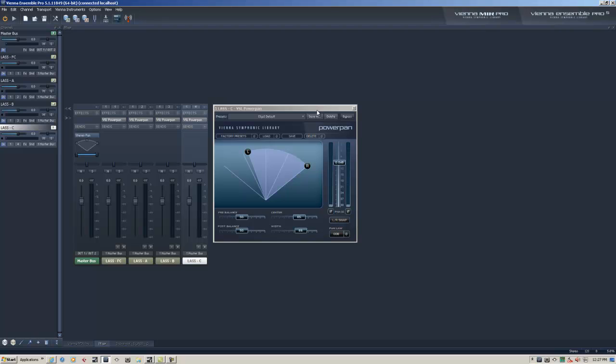One thing I want to note, I don't know everything about these plugins, but I swear by these VSL plugins. This Power Pan seems to work a little differently than the others. You might have one in your DAW that works the same, but I don't seem to lose any of the audio signal when I'm using this Power Pan. It just isn't like the other plugins, the cheaper ones I've used in old DAWs like Logic and whatnot, which actually seem to crush stereo signal, meaning just remove.